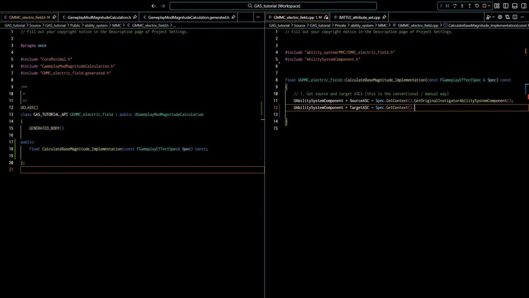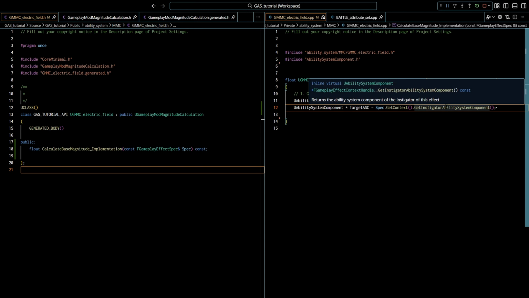And similarly, we can get the target ASC, although this time around, we need to use the getInstigator ability system component. Yes, once again, it is not named as the target ASC. This is like the point B ASC of the effect, so A is the source and B is the target. And so, source is called the original instigator, while target ASC is called the instigator of an effect.